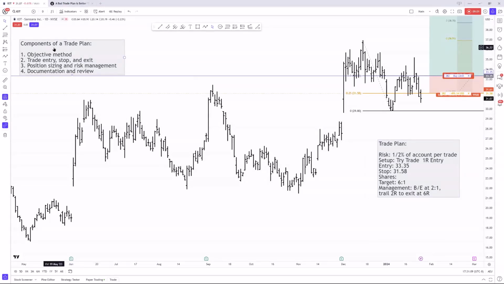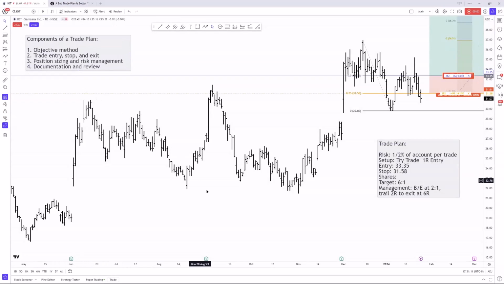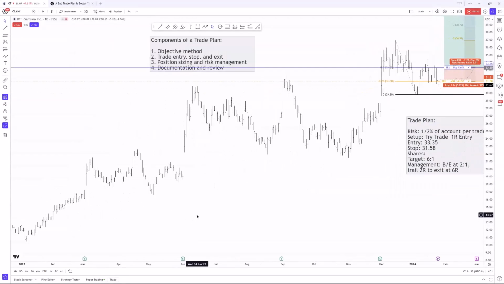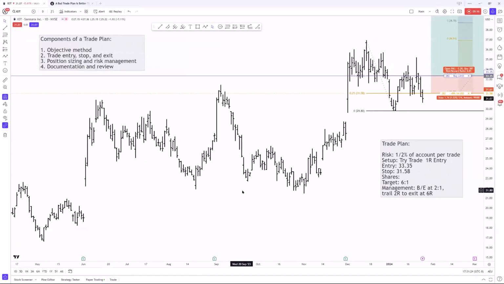So let's go ahead and talk a little bit about market structure, which is just price action. Basically we see a market and it just looks like chaos. So we structure it. I'm structuring it into swings.